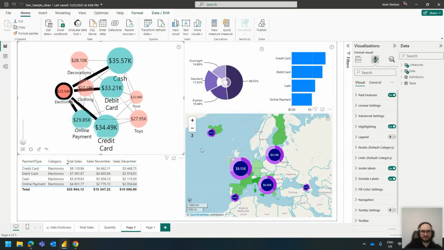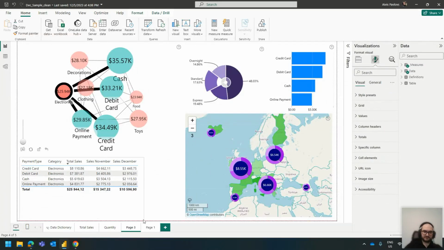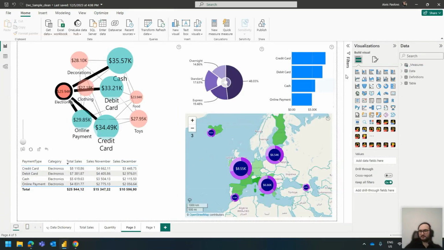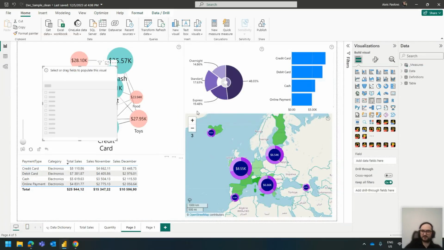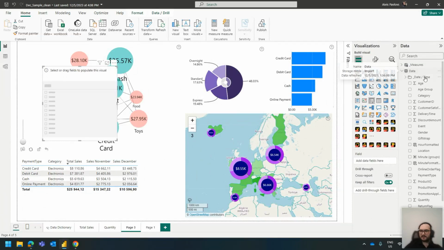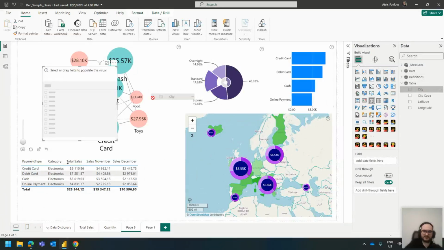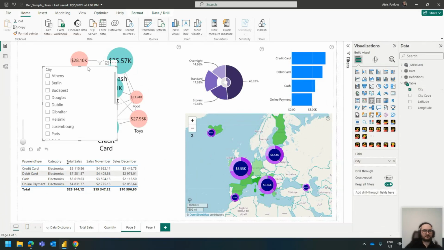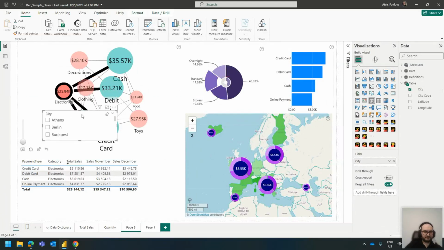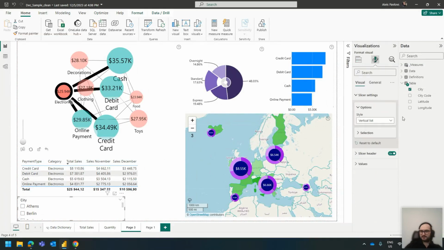But if I do a small change, and for example, just let's add here at the bottom, because we're just playing with things and showing things. Let's add, no, actually not from data, but from table. I'm going to add the city. There we go. I'm going to add it right here at the bottom. Switch it to a drop down, for example.